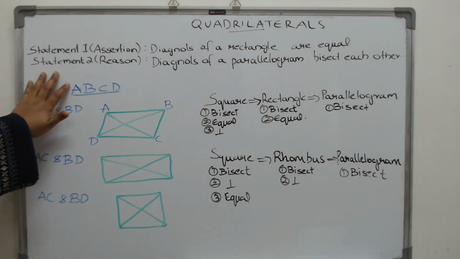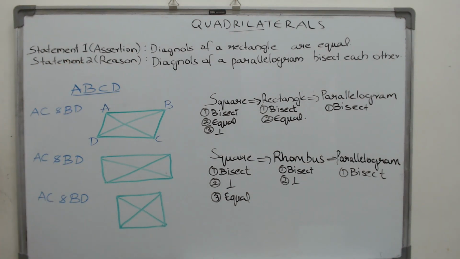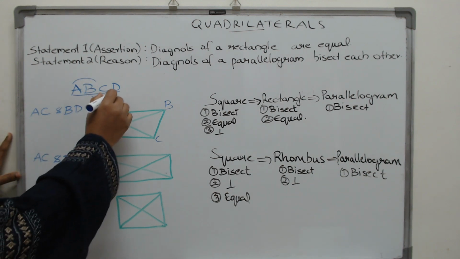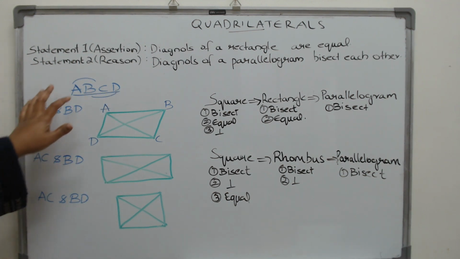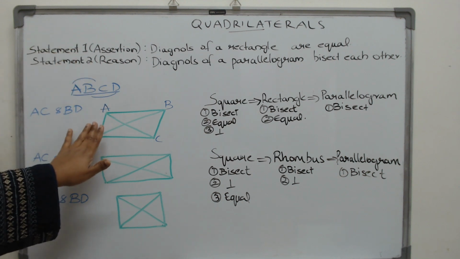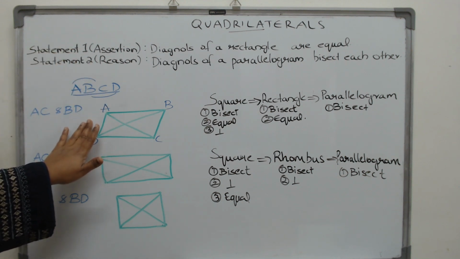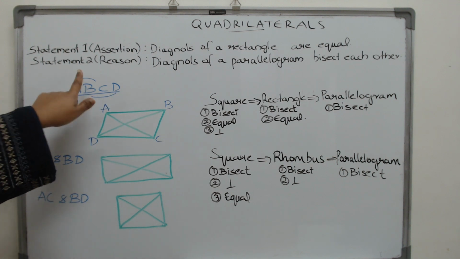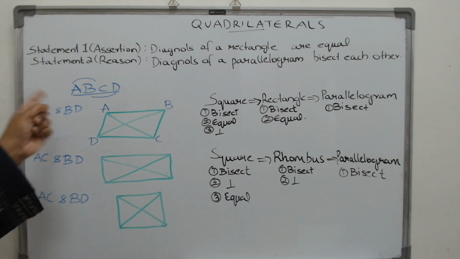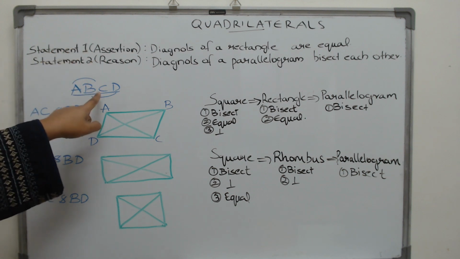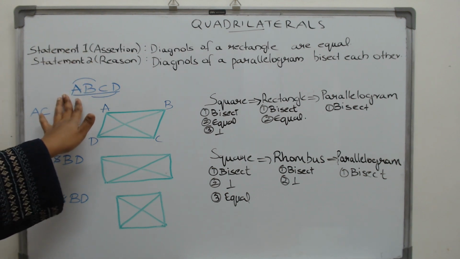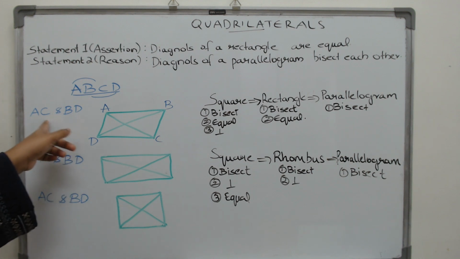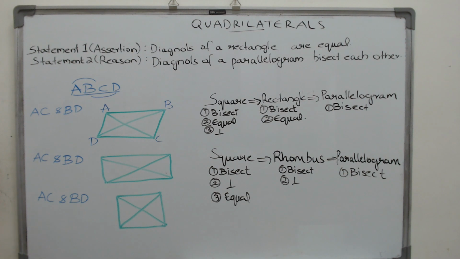So if ABCD is the name of your quadrilateral, remember that AC and BD will always be the diagonals. Even if you do not have the figure, remember the vertices move in a cyclic order. For the diagonal, you have to miss a vertex. Jump over and then you will get the diagonal. AB will be what? It will just be your side. Even without the illustration, you should know that AC and BD are your diagonals.